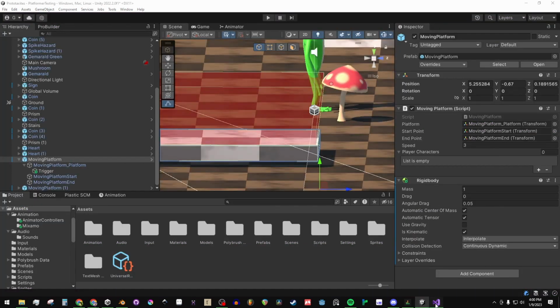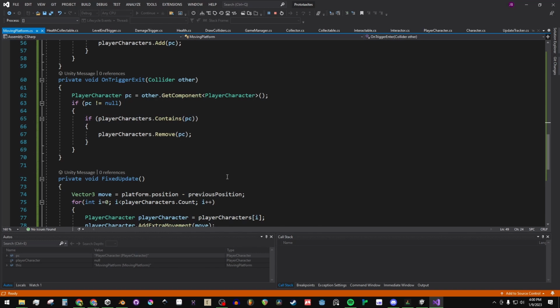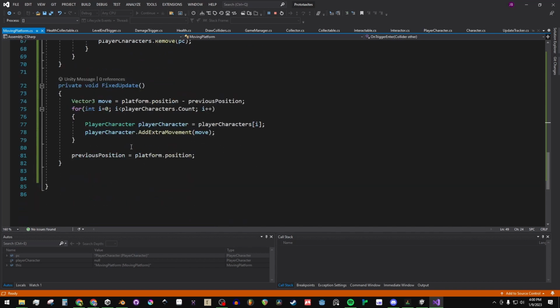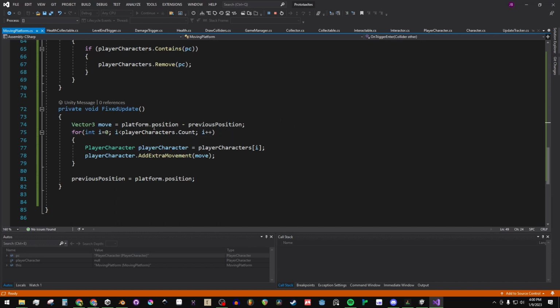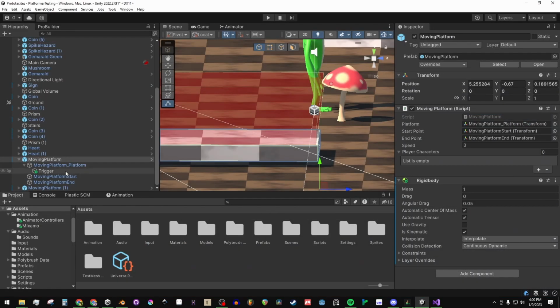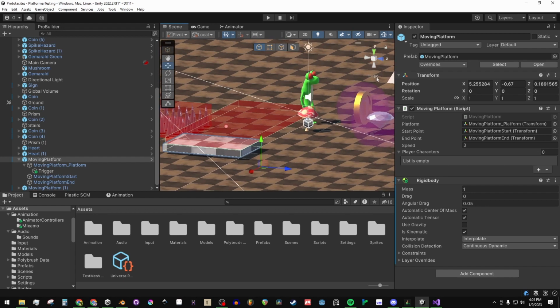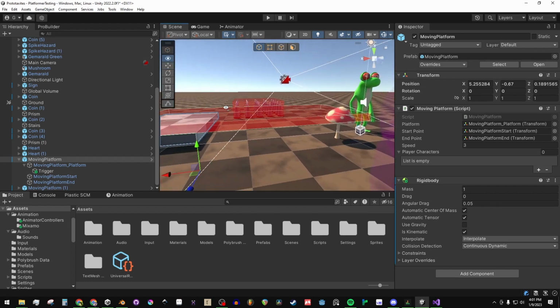What is wrong with this? Trigger enter. Okay, that might be part of the problem.